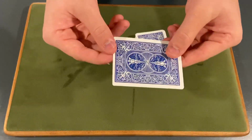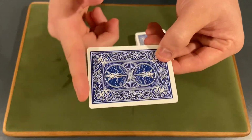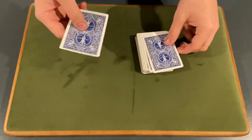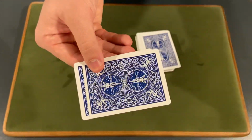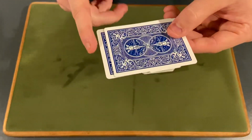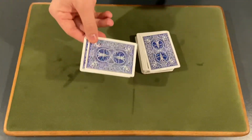bit off the edge. I'll bring this up close to the camera. You can see this edge is much larger than this one. This one, it's because it's cut short compared to a normal card. So you guys can see this. It doesn't have to be a crazy amount. Probably around, I would say a third of it. You want to cut a third of the border off. Maybe a little bit more if you want to be safe.